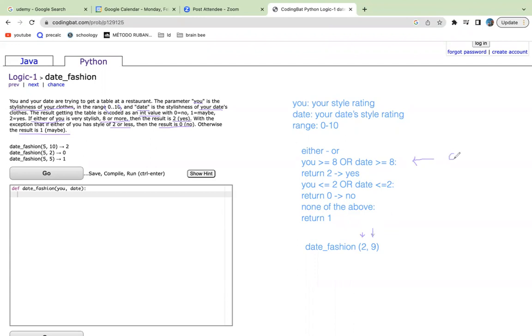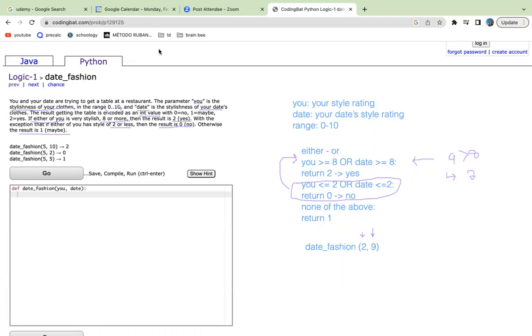Since 9 is greater than 8, it's going to return 2, my bad. That's invalidated because technically it's supposed to return 0. So we can avoid this whole situation by putting this above this, because we can say it has to check the 2 value before it goes on to the 9 value. This is more restrictive, and Python can make more errors the other way.